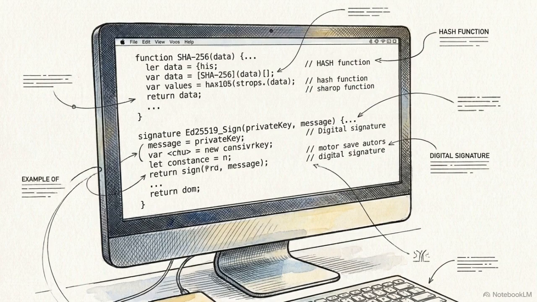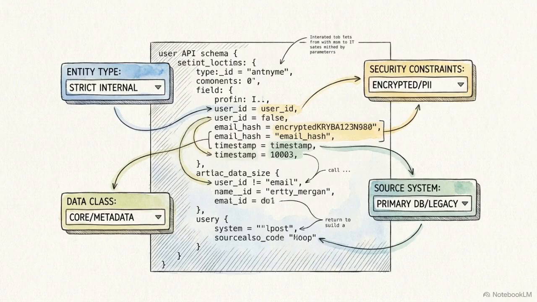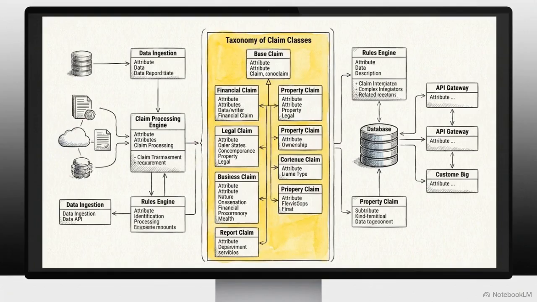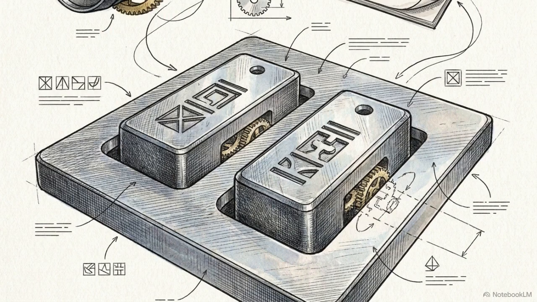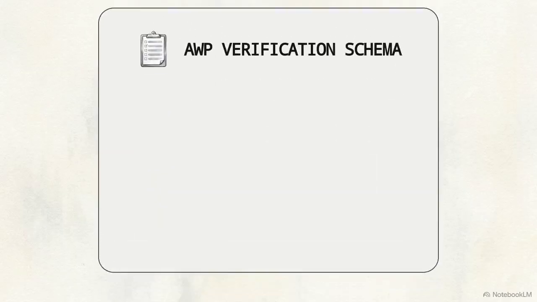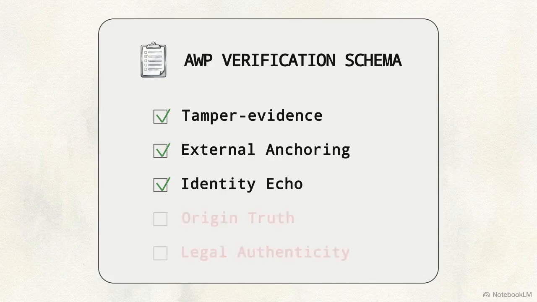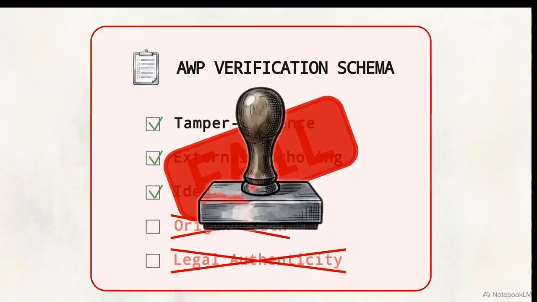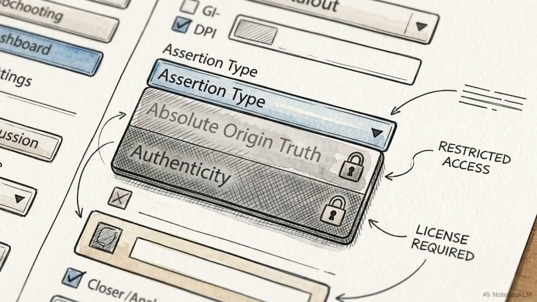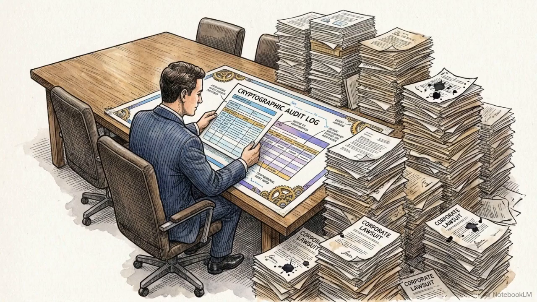About 80% of AWP is built on existing commodity cryptography. The remaining 20% is the protocol's primary differentiator, the typed honesty boundary, which operates using specific tags called clean classes. Rather than relying on a company's marketing promises, AWP hard-codes a strict taxonomy of clean classes directly into its architectural schema. The system can only assign tags like integrity since witness or verified against. The protocol lacks the code to assert a document is authentic at its origin or represents absolute truth. It forces honesty by design. If a developer tries to force the system to claim a file is legally authentic, verification simply fails. By making it mathematically and grammatically impossible for the system to overclaim what it actually knows, AWP protects your organization from liability based on misunderstood logging claims.